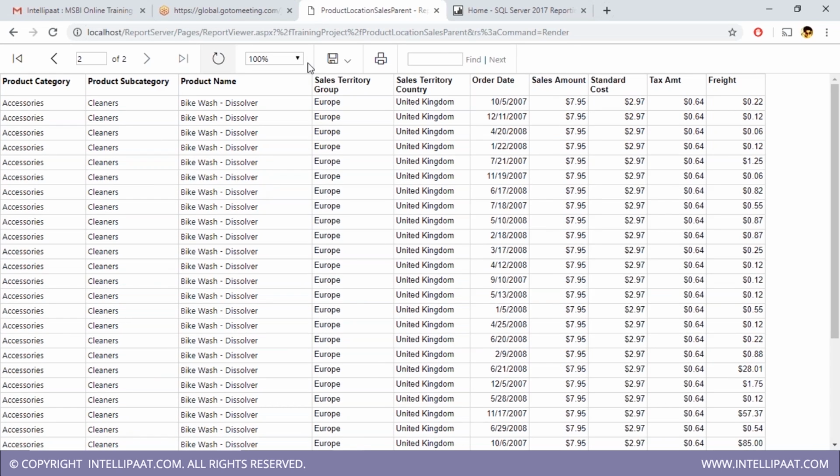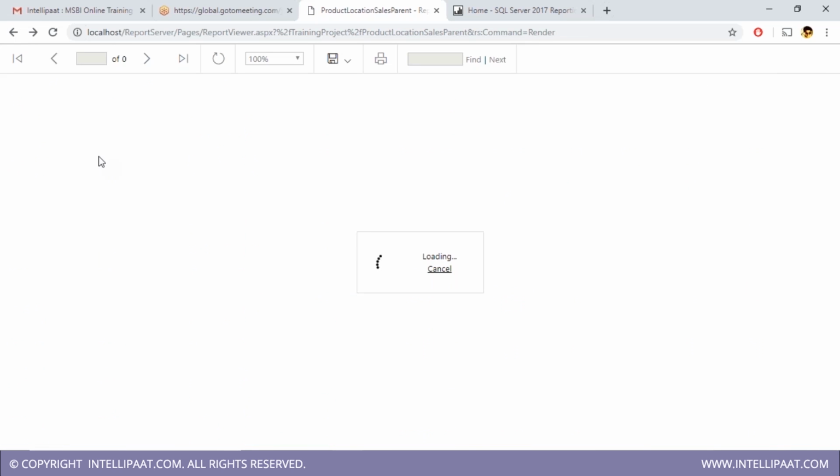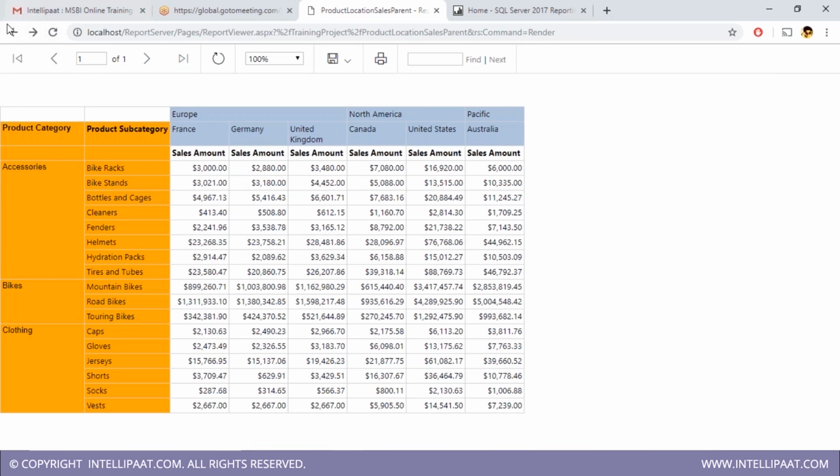Oh, where is the back button? There should be a back button here. Okay, you can click the browser back button, so you get back to your parent report.